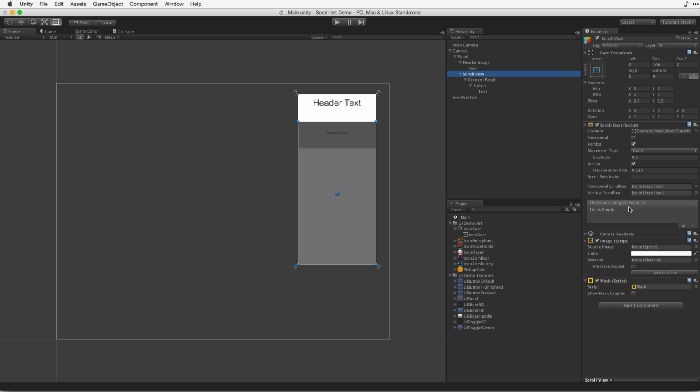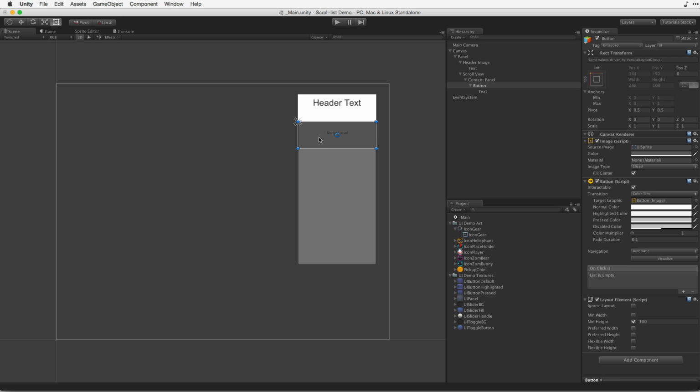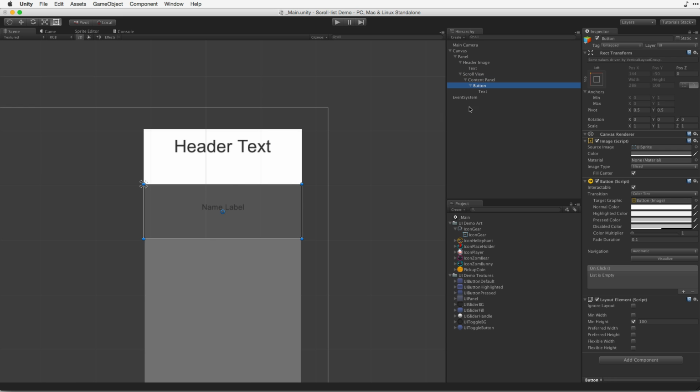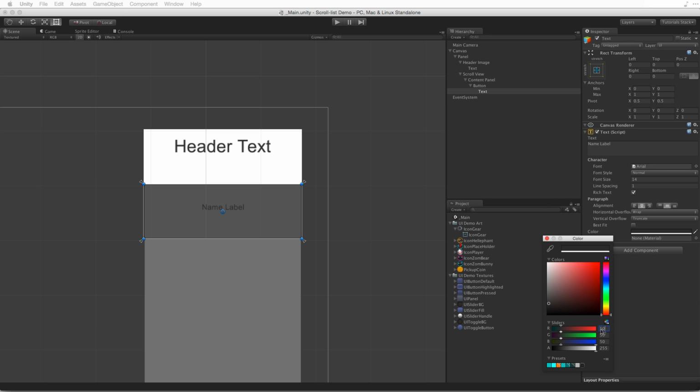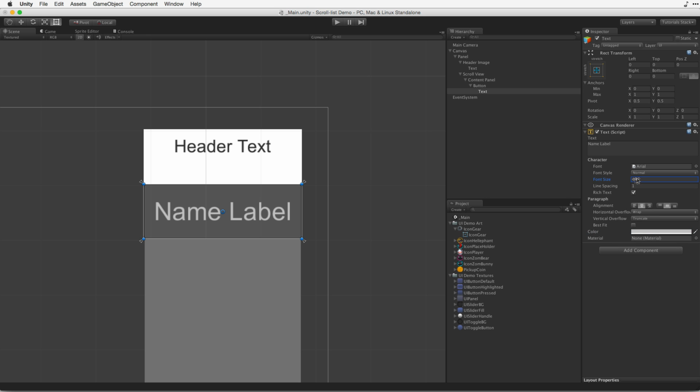So let's come up with a title. We're going to make a prefab out of this, so let's make this a title. Let's make the text light gray. And I don't know, how big do we want our name label? 24. Maybe bigger, 32. Let's see if we can get away with 32. Maybe too big. But our name label, as well as stretching, let's give us some room over here.